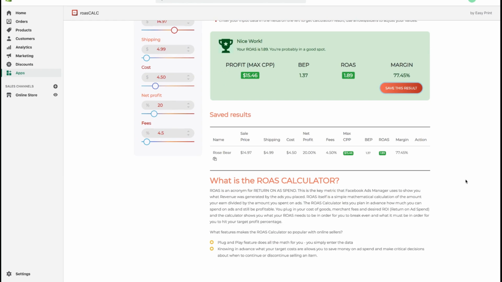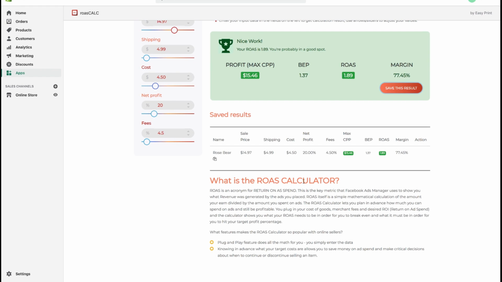And we hit save. The reason why we have saved results: I used to write these down on a piece of paper, or have someone put them in an Excel sheet that I didn't want to look at. I'm like, oh my God. And then as you're looking at ads, you have to try to remember off the top of your head, what are my numbers? Very much a pain in the butt. So as you get a list here, you'll have 10 products, 12 products, 15, 25, 30, and you need to be able to look real quick. So you name it something and then boom, you'll be able to see all your stats all the way across: what you should be testing, what you shouldn't, what's your break even, what's your ROAS.